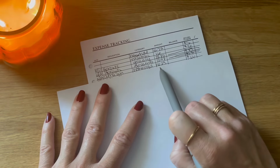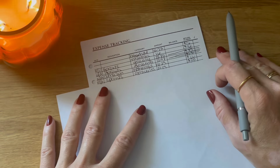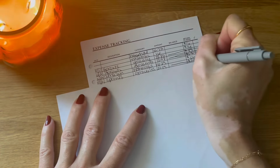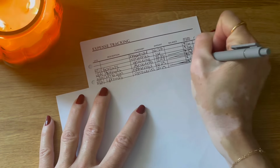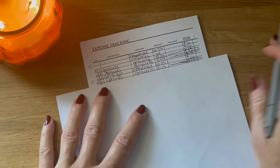So anyway, I purchased them for $16.23 and I'll be returning $16 to the bank. Next up, another Sprouts grocery purchase. Again, we were just supplementing groceries like crazy people when his parents were here. And so that was what this was, $20.90, and we whittled it down to $20.